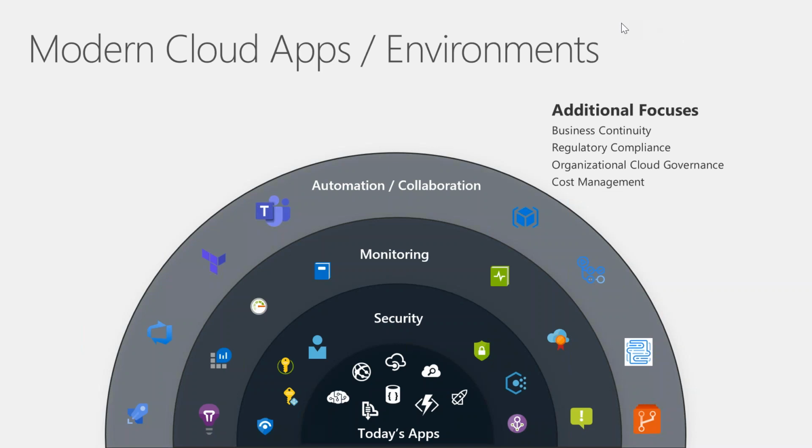Along a similar line is Azure Sentinel. Azure Sentinel is a SIEM, a security information event management system. This is basically a log management system that collects logs and security alerts and events, and drops those into a central location that is geared more towards the needs of security professionals. By putting those in a central location, they now have a central area where they can monitor additional threats outside of that of Azure Security Center.